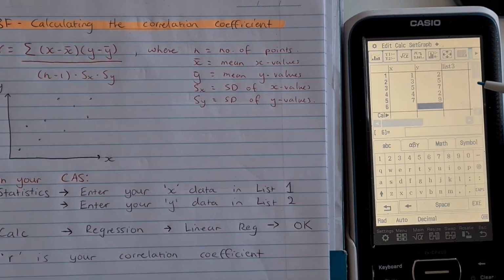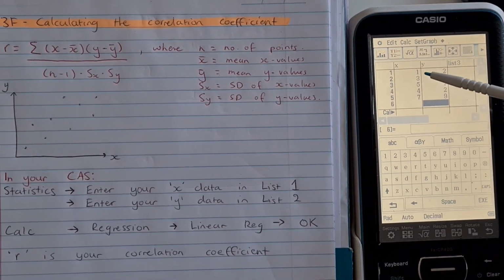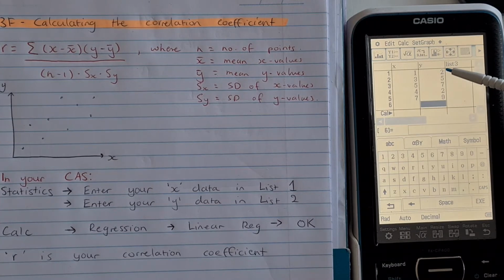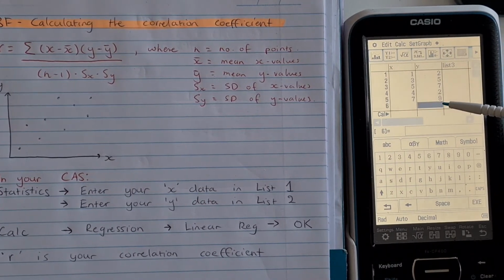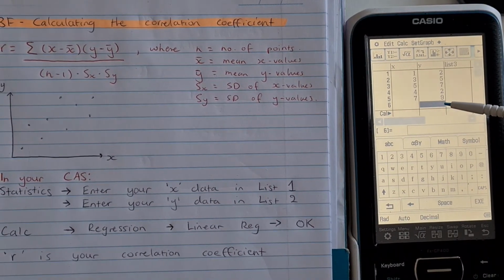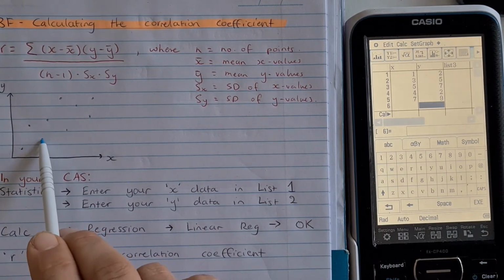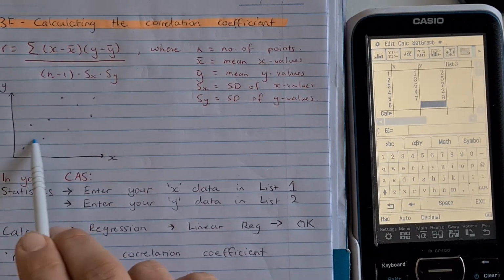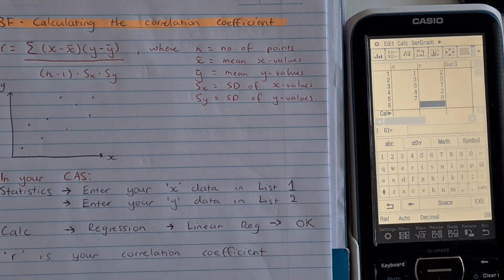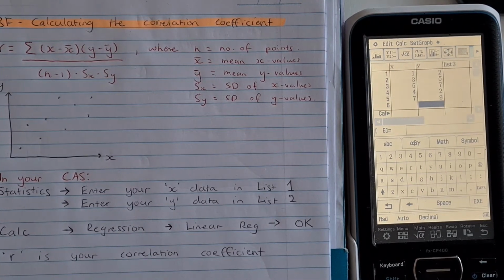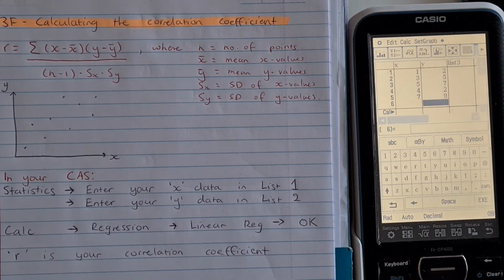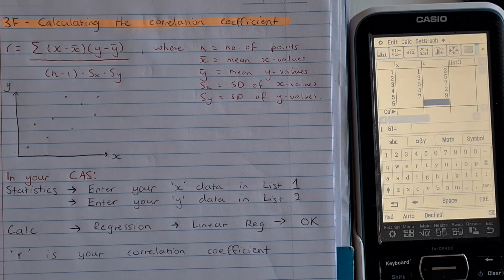Now, obviously, because these are points on a scatter plot, the number of X values must match the number of Y values, okay? Because they're coordinates. Like here, this dot will have an X value and it has a Y value, so they've got to be the same amount. If they're not the same amount, then chances are you've missed a number or you've added an extra one where there shouldn't be.